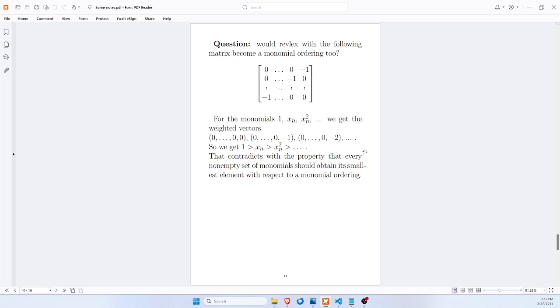If you learned monomial orders properly from the textbook or from your teacher, monomial orders have several properties. Not every order is a monomial order. One of the important ones is that every non-empty set of monomials should have a smallest member. And in general, 1 should be smaller than every other monomial. But here we have the opposite. A sequence increasing, growing more and more is fine, but decreasing more and more, smaller and smaller, is not fine. And one being greater than others is also not fine. So this is not a monomial order.